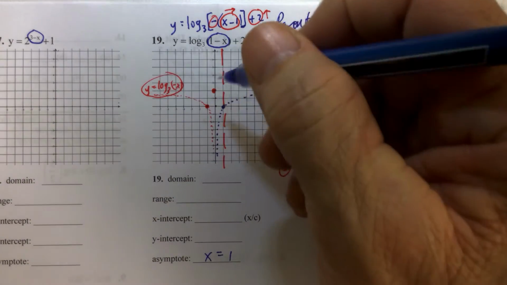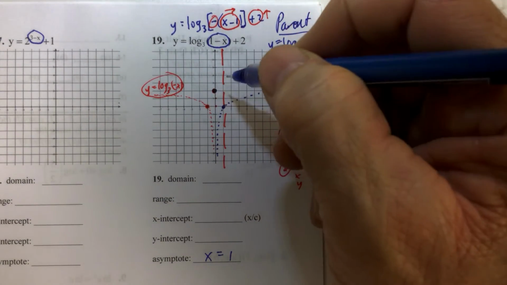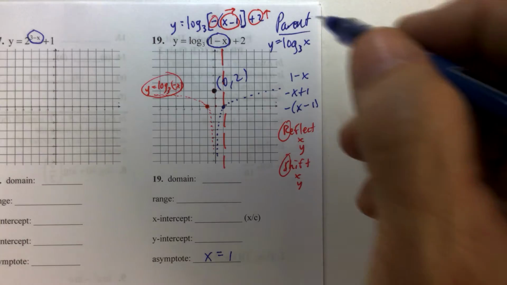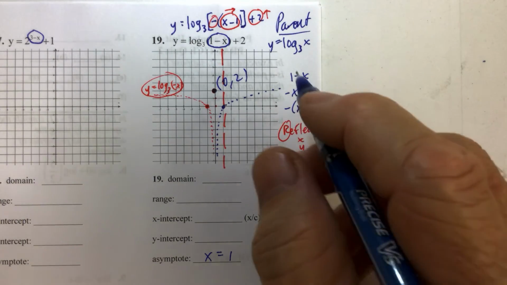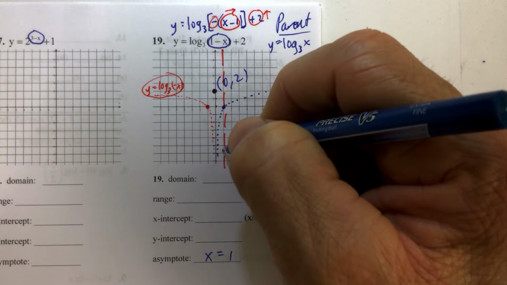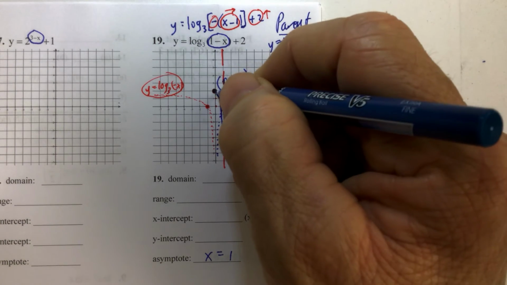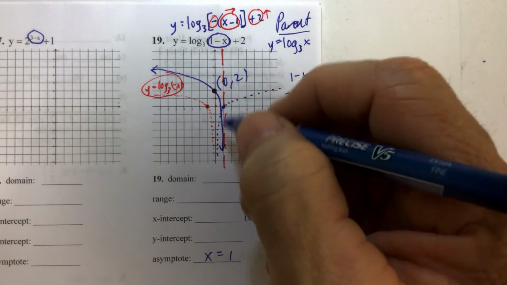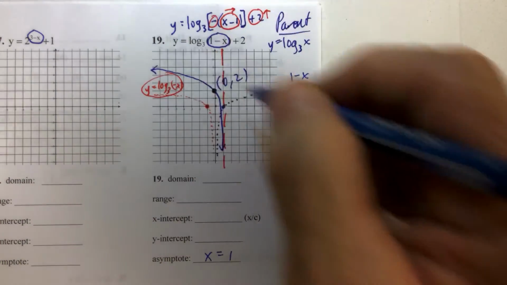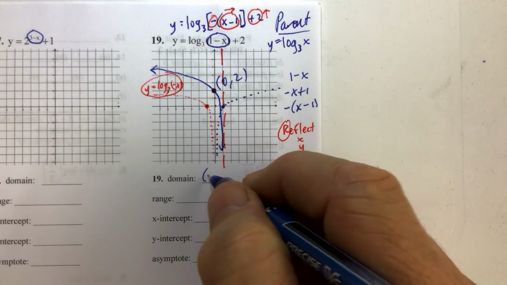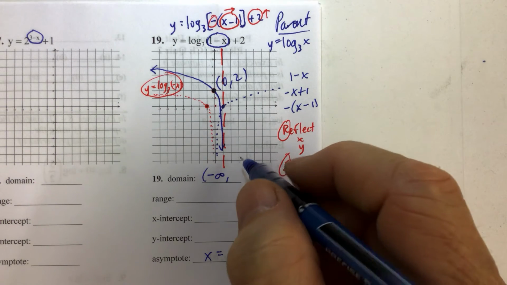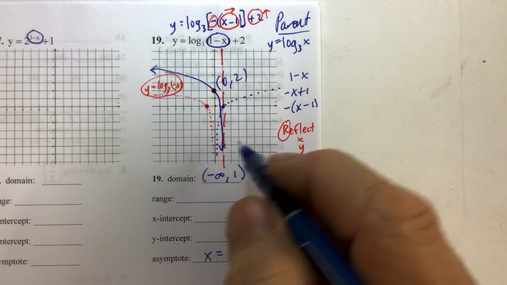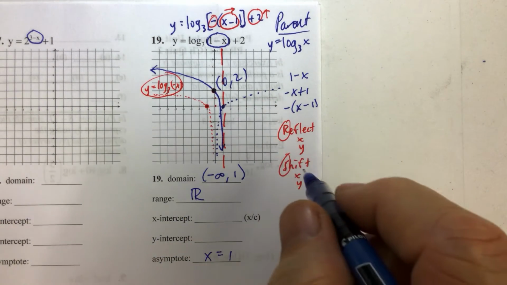And we're now going to draw the graph through this point. Again, we were lucky, we got a y-intercept: 0, 2. I'll show you how to find that later as well. We have the graph going up from the asymptote, through that point and off to the left. If you go from right to left, it's decreasing over the entire domain. The domain, from left to right, would be negative infinity up to 1, not including 1. The range for all log functions is always all real numbers.